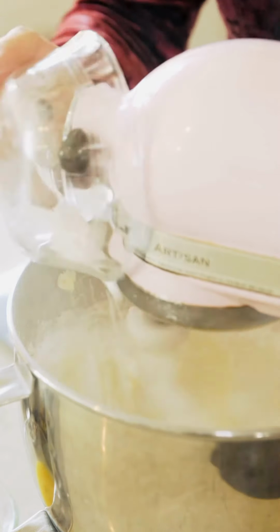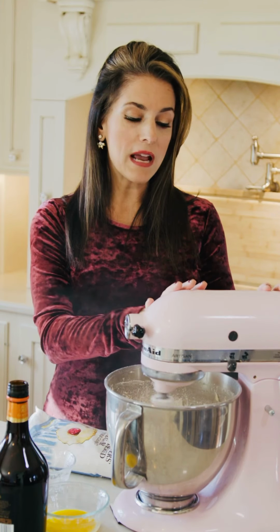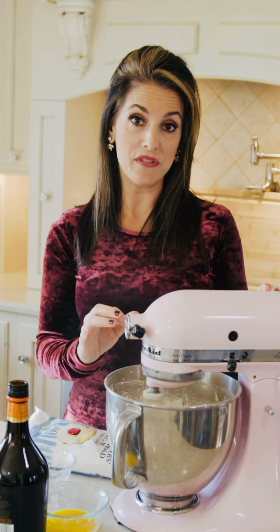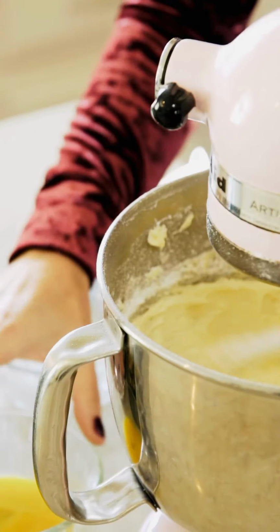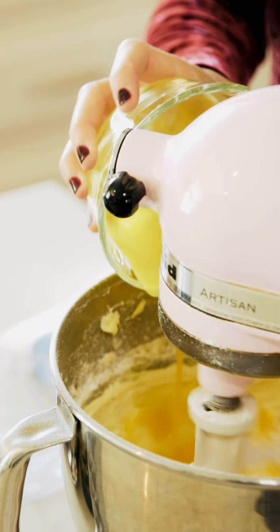This is a really important part of making kouroubiade cookies because the butter and the sugar has to be very light and fluffy. That's super important. You can't skimp on that. And your butter should be room temperature before you put it in here, otherwise it's gonna fly out of the mixer. So now that the butter is whipped up light and fluffy, we're going to add 2 egg yolks.